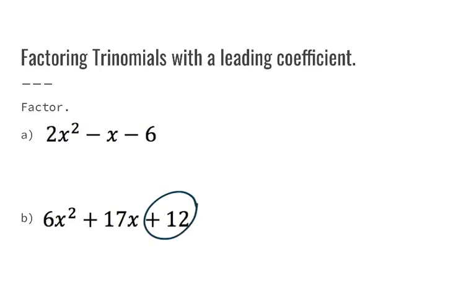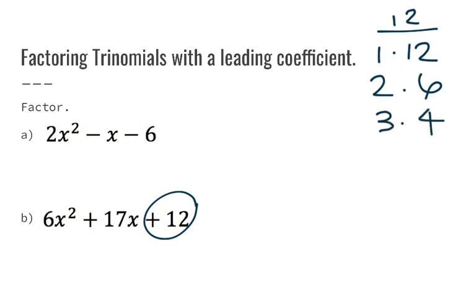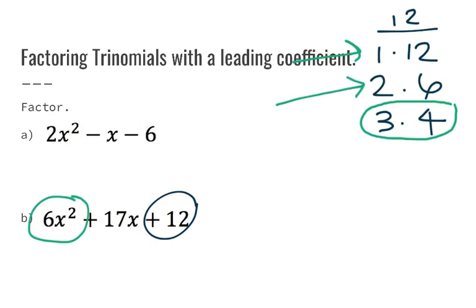So let's just start always writing out my factors of 12. 1 times 12, of course, 2 times 6, and 3 times 4. Now, I forgot to mention this on part A, but I have mentioned this to you guys many times throughout the year: usually when you're factoring ones with a leading coefficient other than 1, like we are in these examples, oftentimes what ends up being the numbers that work are the numbers closer together. Like 1 and 12 are pretty far spaced. 2 and 6 are not that far spaced, but they're further spaced apart than 3 and 4. 3 and 4 are pretty close together. 90% of the time, the ones that end up being your answer are the ones closer together. So just to make my guess and check go quicker, I always start using those.